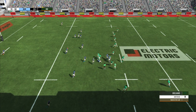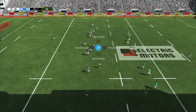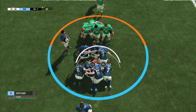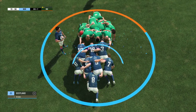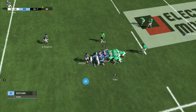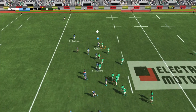Hands in the ruck, penalty given away. You can see the discipline slipping, and Scotland will be taking this all day long. They know the opportunity this is arising for them now. They've gone for the scrum. They think they've got the advantage. They've got the man overlap in that midfield now, so this is going to be a drastic opportunity for them. Scotland have big wingers as well. They can make the most of it. You can see the gap out on that wing.